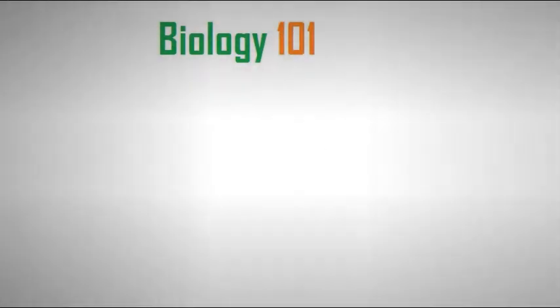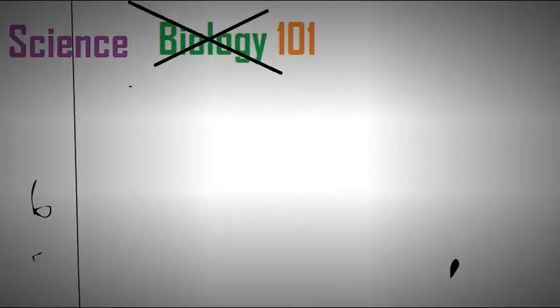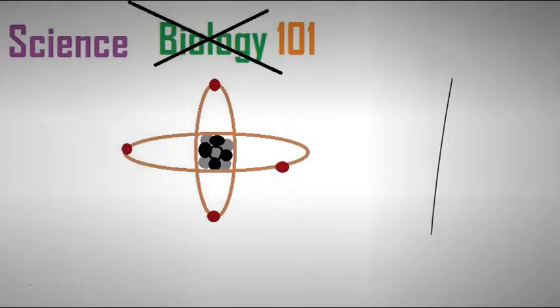Welcome to Biology 101. We are going to learn order classification. But before we can really get into biology, first we have to learn all science in general. As probably most of you know, everything is made of atoms. Atoms are the most basic building block of every object in the universe.